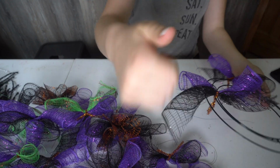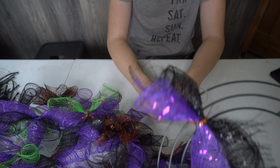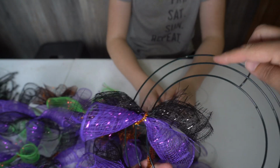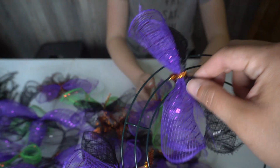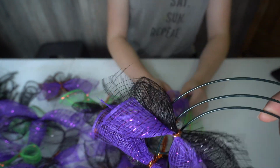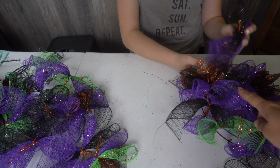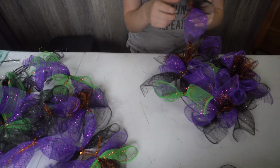Yep, and you just keep going all the way around. So you want to stay on one side, Emma. So you want to fill this whole side up and then go to this whole side, but these ones are a little bit loose. You should not have them move. So when you do it, you just want to do a little bit tighter so that they're not moving with each other. So as Emma's working on this one, I'm going to show you again on the separate one quickly in case it didn't show up that well.